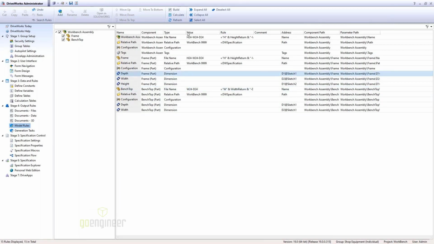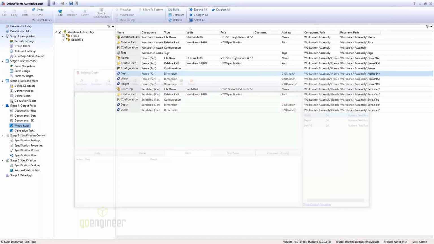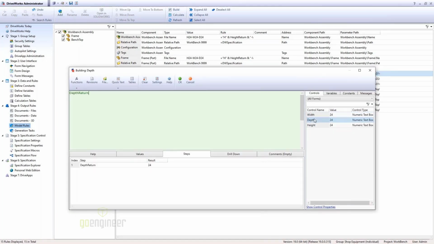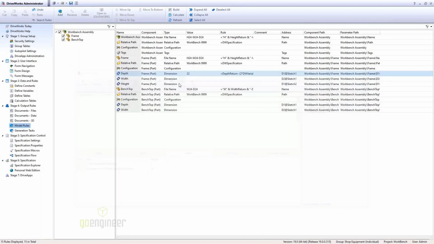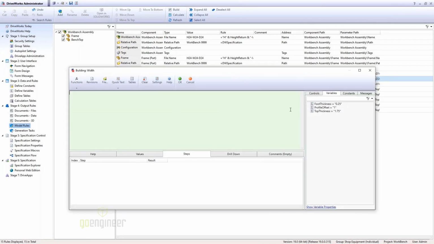So our depth, we're going to go in and build this value, and this is going to be our depth value from the form. And then we need to subtract 2 times that profile offset, because this is the top of the frame where we saw that center line running down the middle of our profile. And the dimension we're entering on the form is actually the outside dimensions of the entire table.